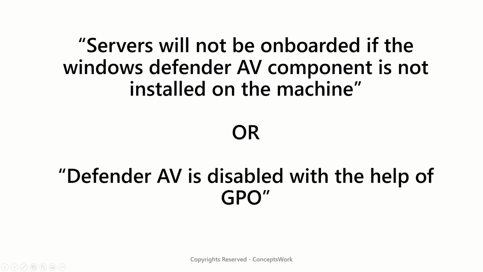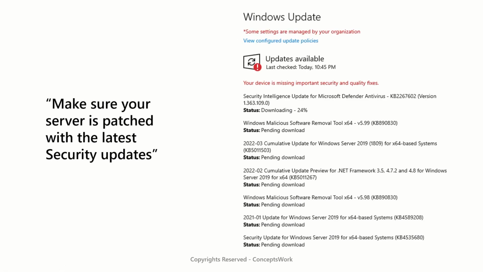The next very important aspect that you have to keep in mind is related to updates and security patches. Whichever server you're trying to onboard, make sure it is completely patched with all the latest security updates. What you see right now on the right is the snip of my server, which I will show you getting onboarded to MDE itself. When I set up that VM, these were all the updates which were pending. So I got all of them installed, and then I tried onboarding that machine, which I will be showing you next in a couple of minutes.